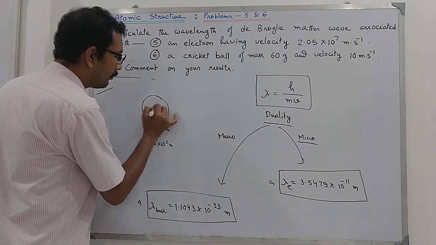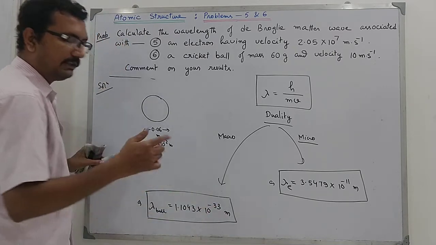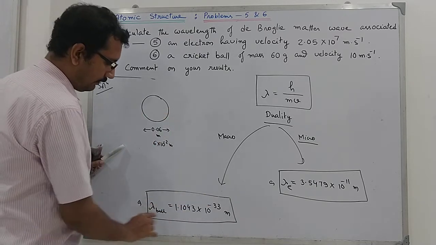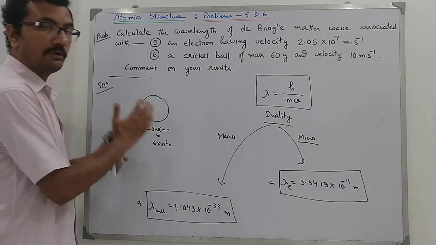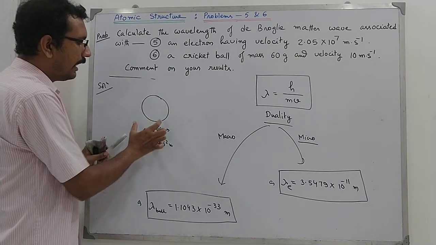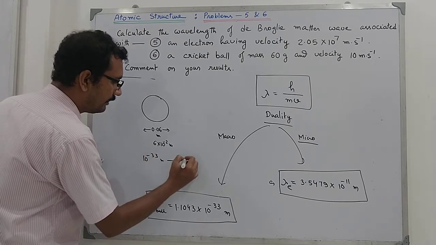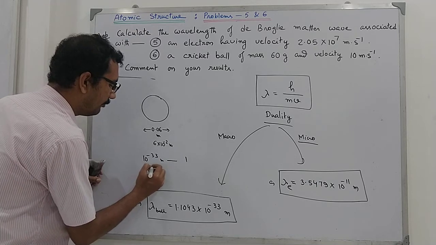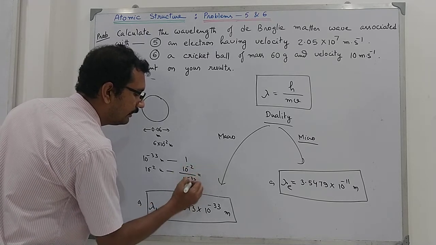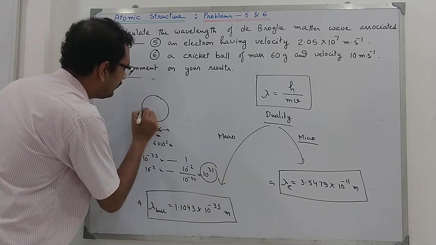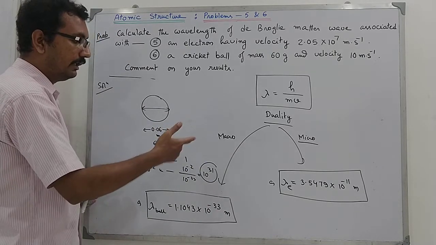So if we try to draw the waves, what will happen? This length will contain a huge number of waves. The wavelength of this ball is 10 to the power minus 33 meter, so it is so small a division of a meter. So you have to calculate like this: in 10 to the power minus 33 meter there is one wave, so in 10 to the power minus 2 meter how many waves will it have? It will be 10 to the power minus 2 by 10 to the power minus 33, that is 10 to the power 31. So within this diameter there will be 10 to the power 31 waves. Can you imagine? Not 31 waves, 10 to the power 31, greater than the Avogadro number.